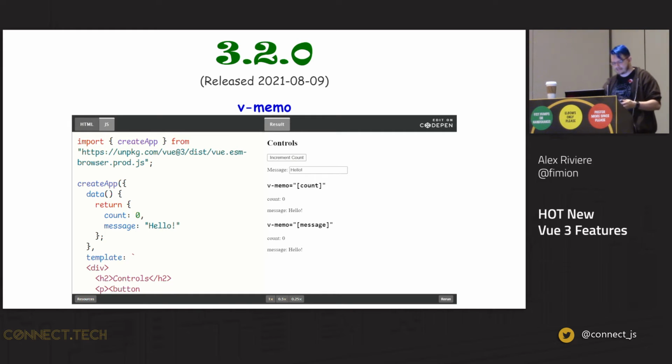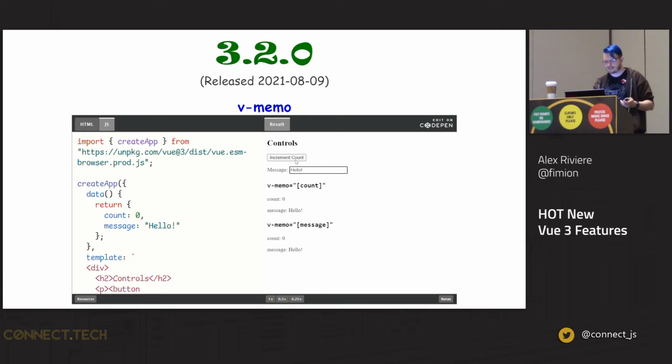So in this demo, I have a button that increments our count and an input that updates our message. In this area, I have it set to v-memo count, so it will only update when count updates. And down here, I have it set to v-memo message, and it will only update when message updates.